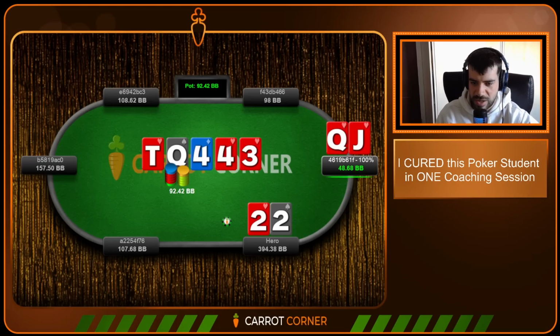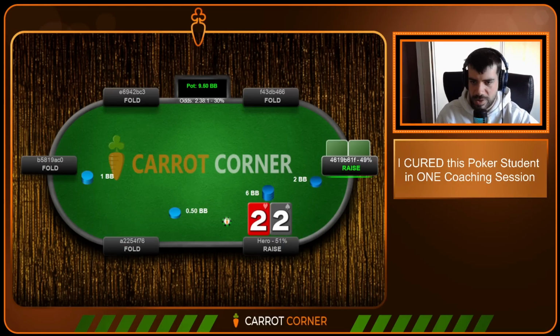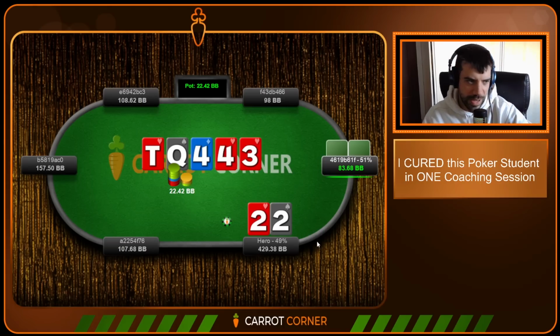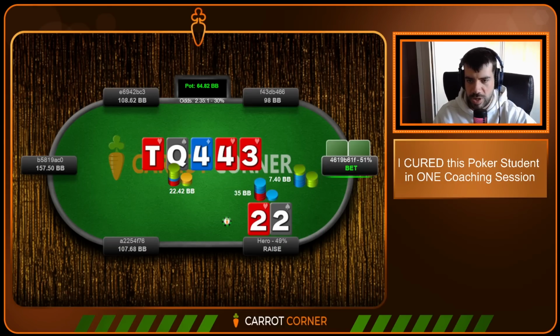They were just shorter stacked pre. Yeah, they did start without a full stack. But when you have the queen here, it makes a ton of sense to size down. Because if you size up, one thing you're trying to be called by on a regular basis is a queen. So when you block a queen, it makes a bit more sense with your flush to take a line that gets raised sometimes by bluffs and just makes money in other ways, basically.